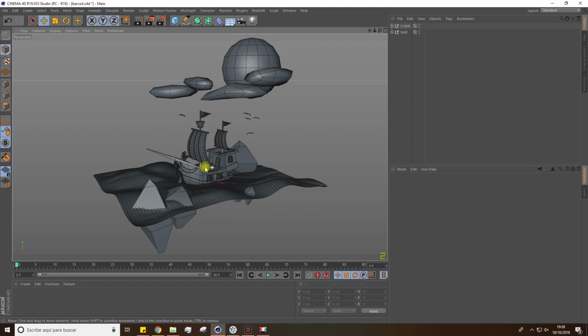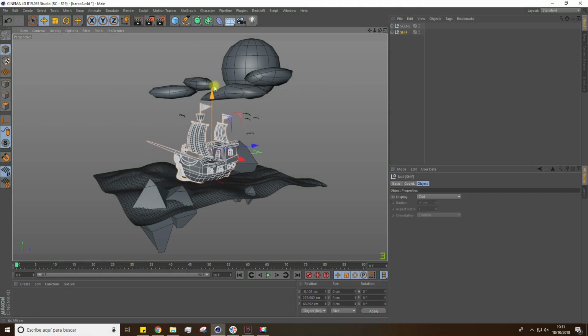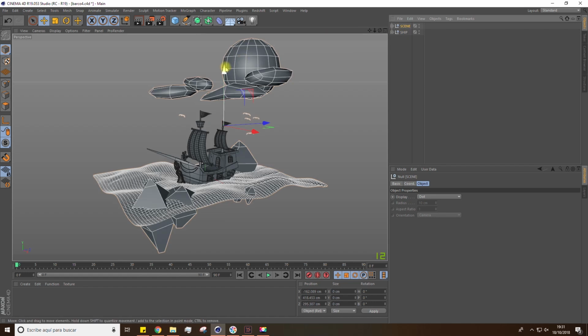So, as I told you, we are going to apply some simple and flat colors. Then we are going to export the model in FBX format to upload it to a platform such as Sketchfab later on. First, we need to generate the materials. Oh, before continuing, notice that I placed all the objects in two groups. One for the ship, this one, and one for the scene elements, like the clouds, the sea, and everything else.